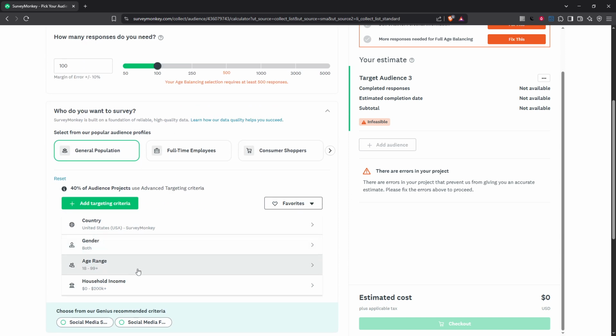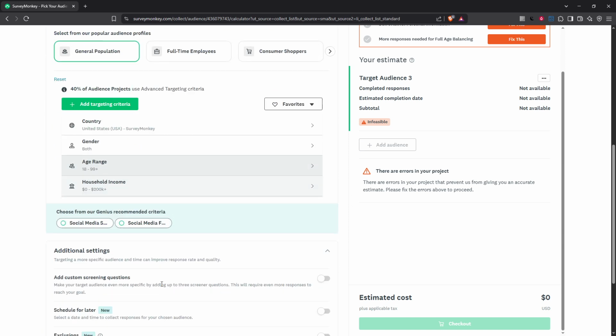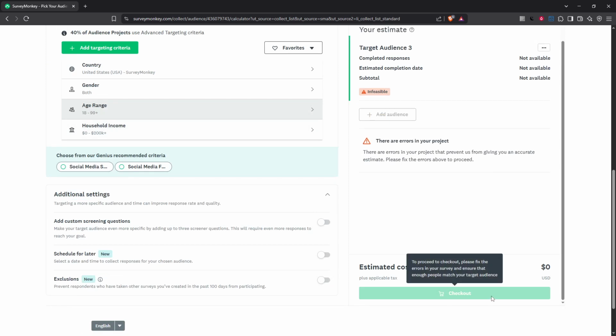Post-payment, SurveyMonkey will distribute your carefully curated survey to panelists who match your specified profile. As responses start rolling in, you can follow the response collection journey and analyze the data in real time within the platform. Observing these insights will help you act swiftly and refine your strategies based on actual, actionable data.